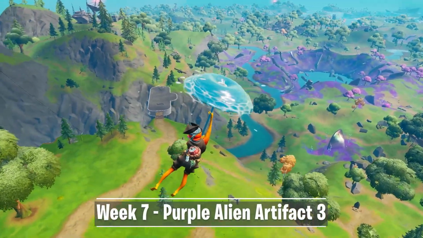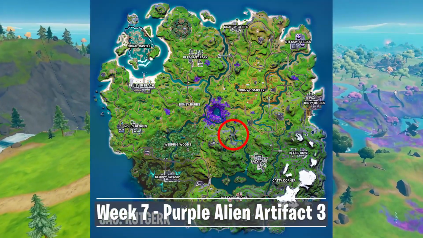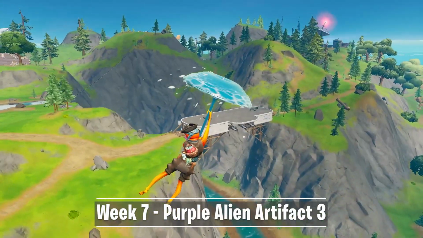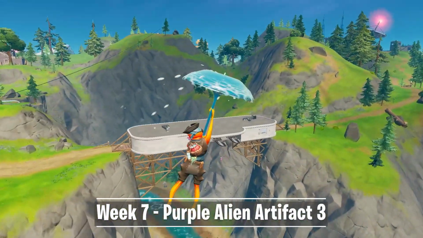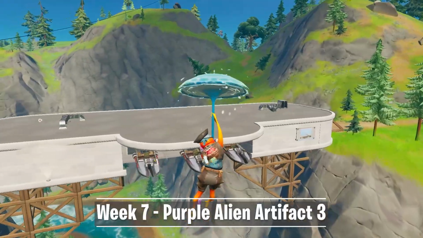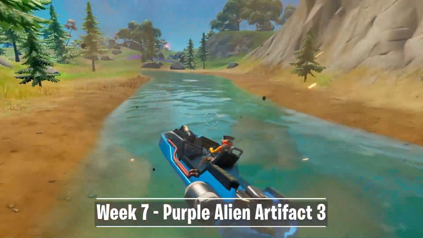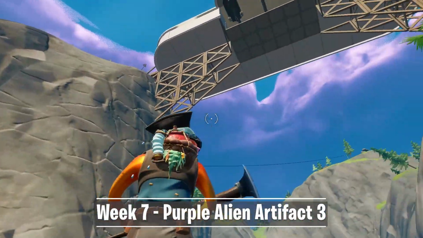For the next artifact you have to go to the Drop Shop. It's located between the Aftermath and Lazy Lake, close to the big waterfall. It's a bridge that goes over the river and has the motorboats hanging on the side. The artifact is actually floating under this bridge. You could try to jump inside the boat that's right above it, or open your glider and fly through the object. Or of course build your way to it.